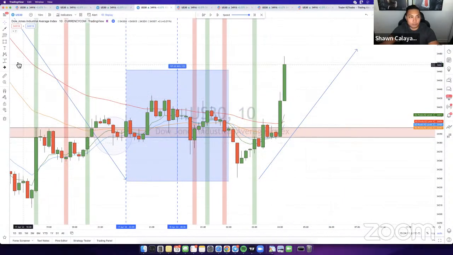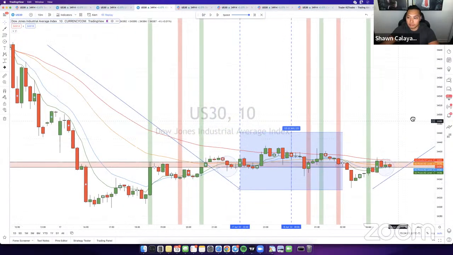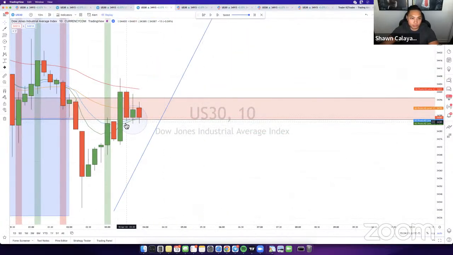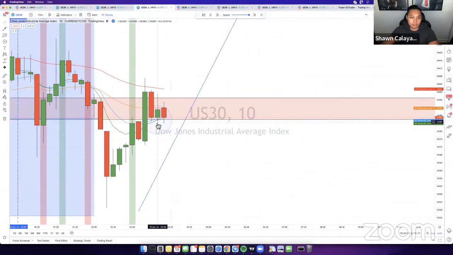So as you can see at this point, there's another snipe right here, and this is where I would actually take it. Let me just rewind this a little bit. So there were a couple entries right here. There's actually 3 different times you could have entered a snipe here.